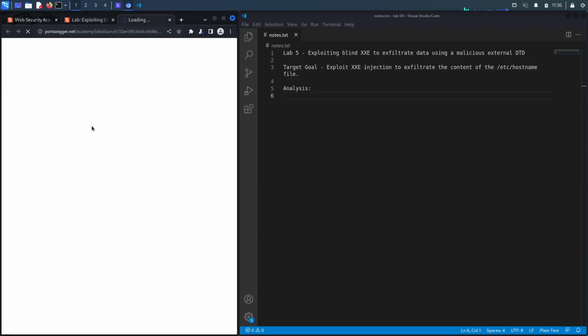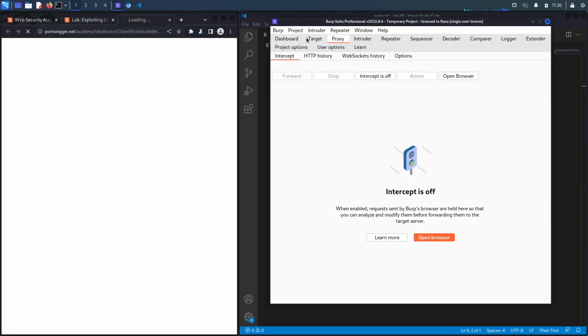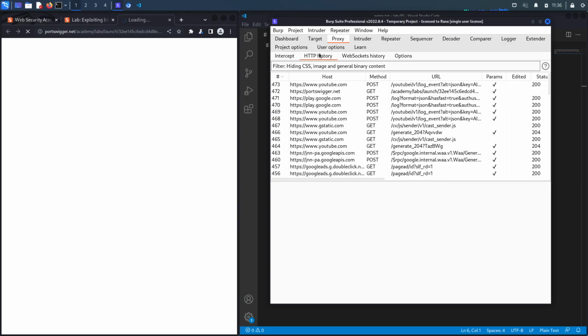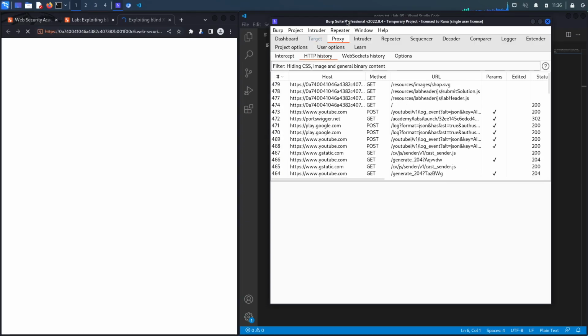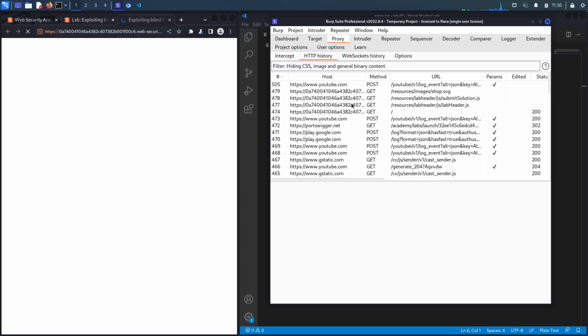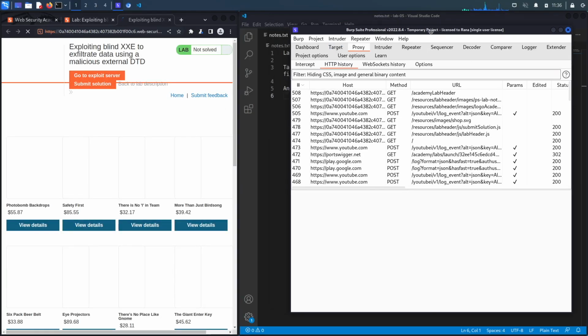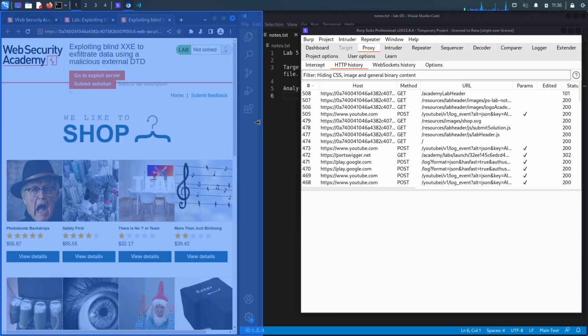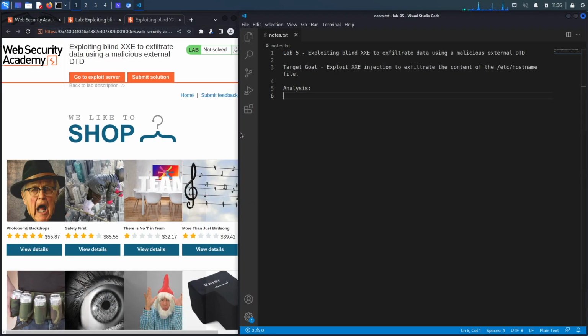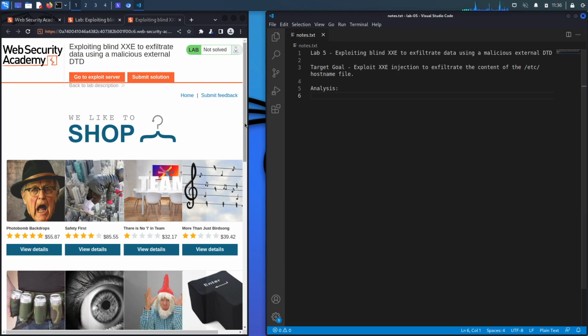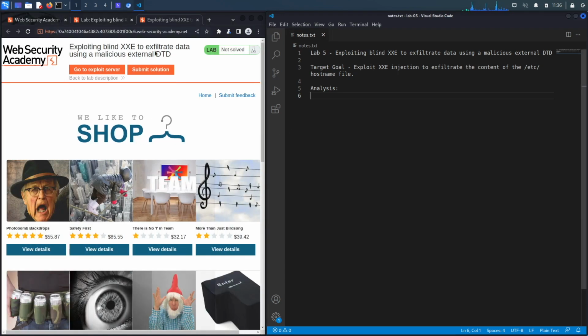Now note over here, this is the built-in browser in Burp, and so all my requests are already being passed in my Burp proxy. What we'll do first is we'll complete the exercise using the professional version, and then in the next part of the video, we'll complete the exercise using the default public server that is available in the Academy, just in case you do not have the professional version. Alright, let's make this a little bit smaller so that the UI looks proper in front of us. Okay, this looks good.